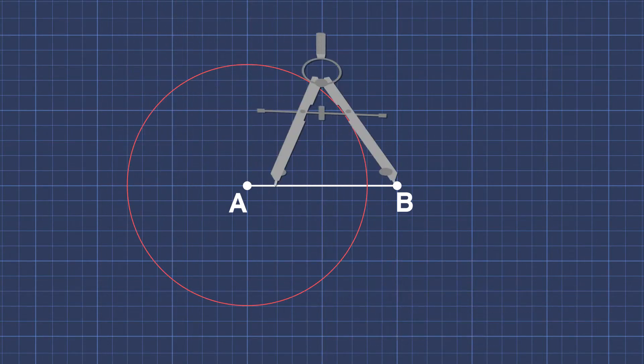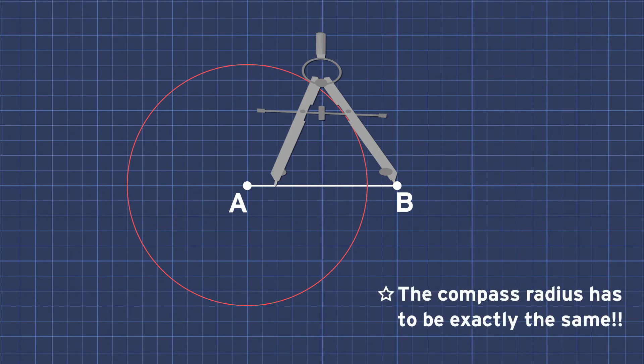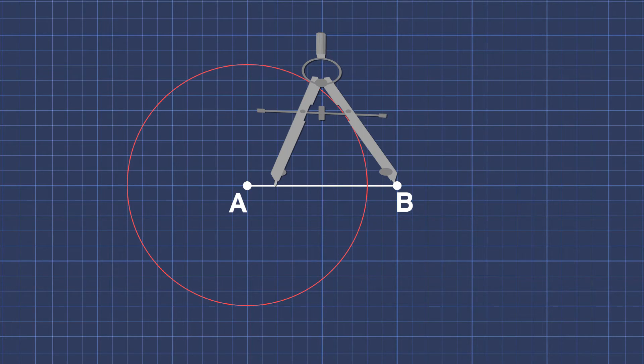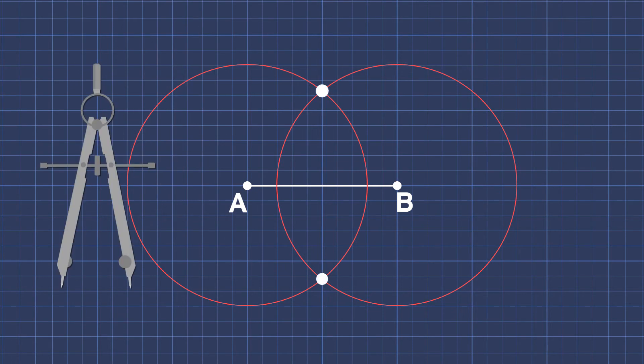Excellent. And then move it to point B. Don't change the setting. The compass radius has to be exactly the same. That's how you know you're marking the same distance from A to B. All right, so I got it. So I draw another circle, put the point on point B with the same radius, and now when I draw my circle, I have two intersection points above and below the segment.